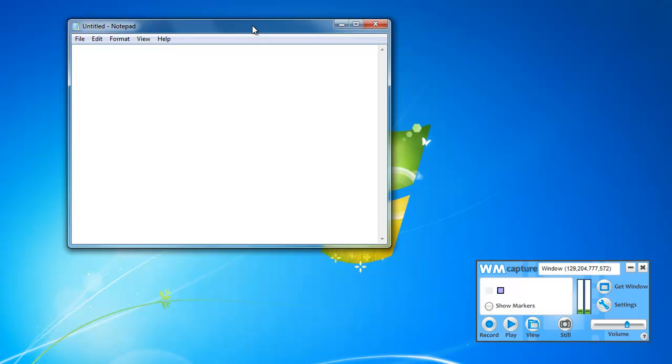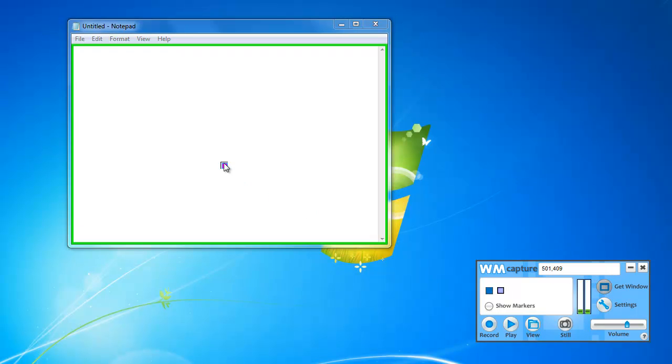Okay, so what I need you to do once you have Notepad open is click the Get Window button and mouse over the cursor on the window. Make sure this works. Okay, this should be able to capture this white region. Sometimes when I'm doing dual captures like I am right now, the Get Window function doesn't work. But if it works in this situation, there should be no reason why this doesn't work for you. So that's the first test. Use the Get Window button to get this right here, okay?